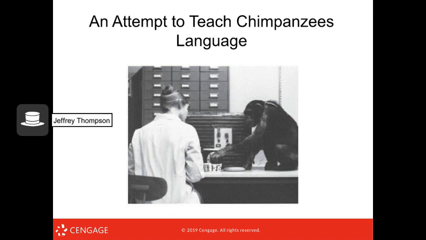So here we see a researcher trying to teach this chimpanzee the English language. There were little tokens that were arranged in order to communicate things to the chimp, and to a degree, chimps were able to understand little bits of language. They're not reading Shakespeare, they're not freestyle rapping, but they can understand simple, direct commands. So, yes, no, do this, don't do this, place this here.